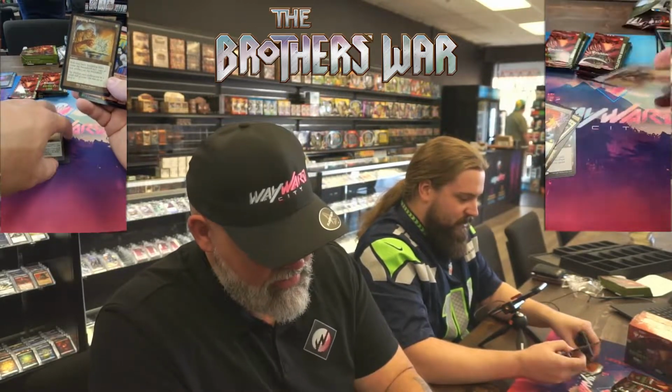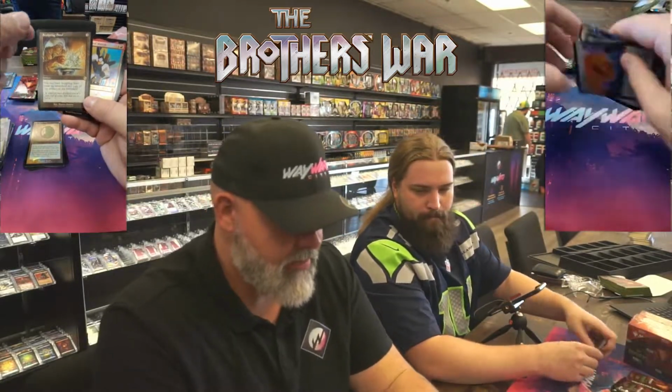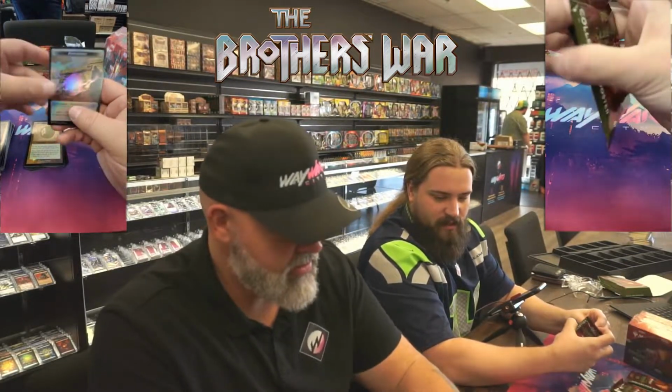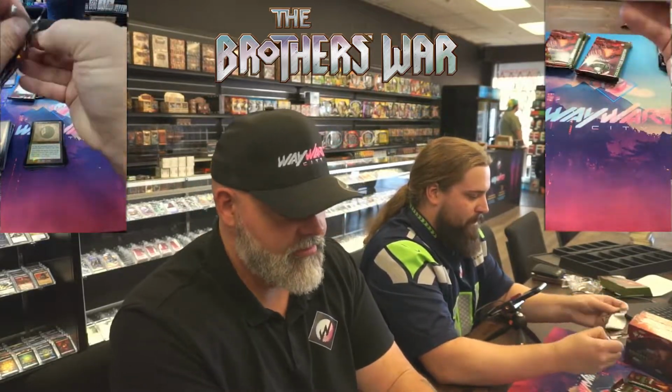Sculpting Steel. Yes, please. That's a great card. Just a copy artifact right there. Here it is. The foil. Rune Chanters. Yeah, this has been interesting. The Power Stone. Look at that. Yeah, these lands are pretty cool.